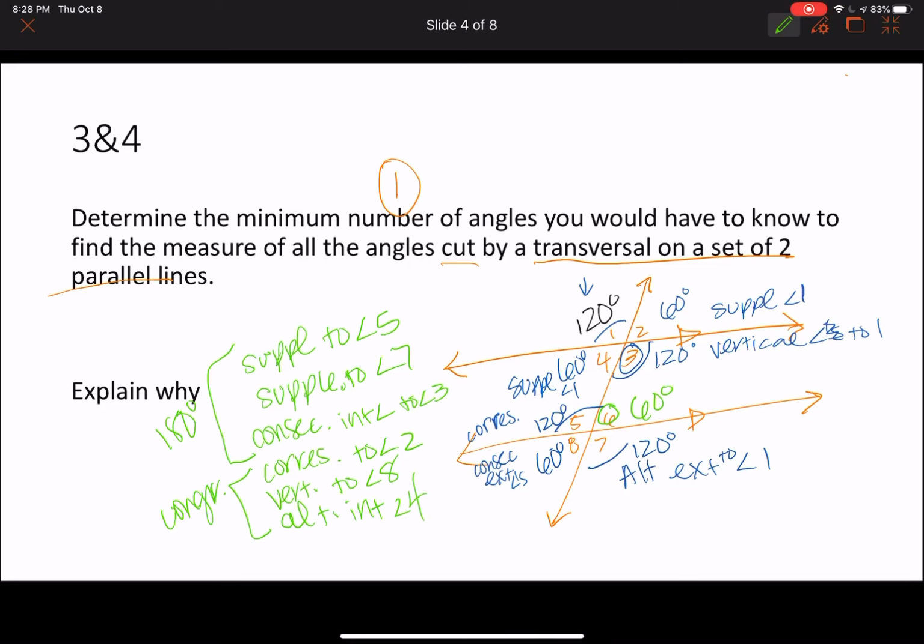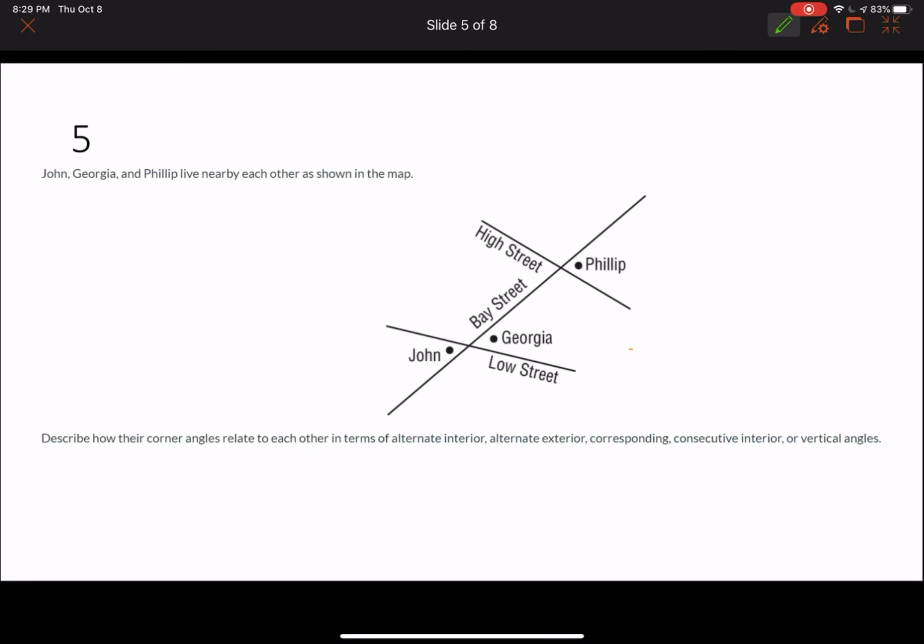Now, it doesn't matter which of these 6 reasonings you were to ever use to define why angle 6 was 60. But you need to know your angle pairs and their relationships when presented with parallel lines. Which ones add up to be 180 or are supplementary, and which ones are congruent, meaning that they are the same in measurement.